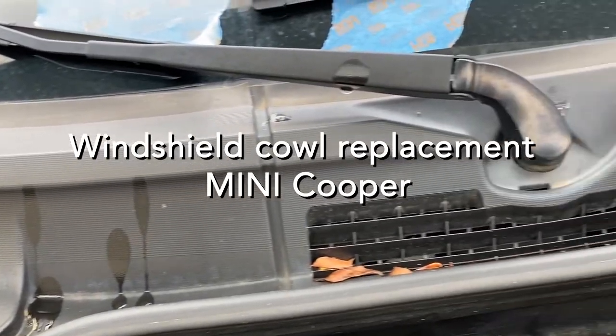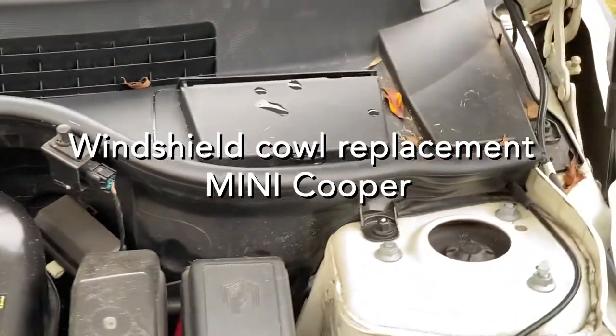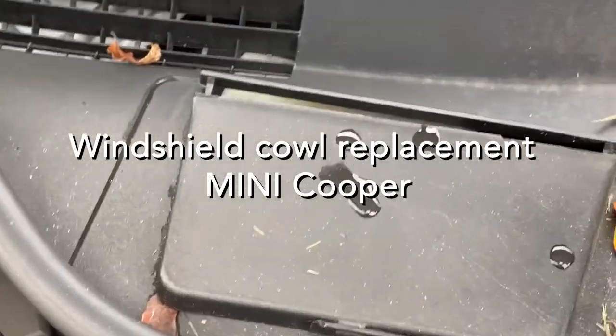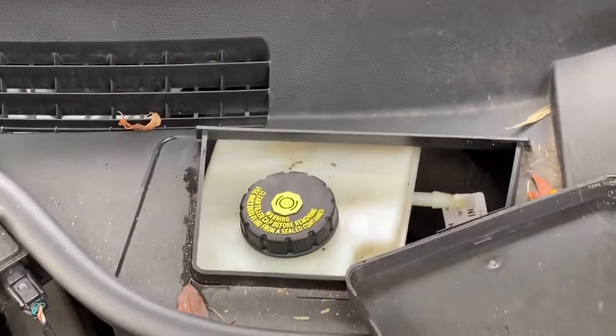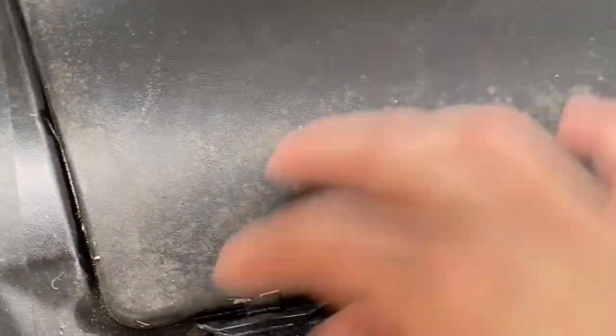So this video is about how to start a windshield cowl replacement for a Mini Cooper. I had this car for about 7 years and it is time for me to replace the cowl. If you see, the heat and the sun has dried up the plastic to a point in which the covers are just falling off.